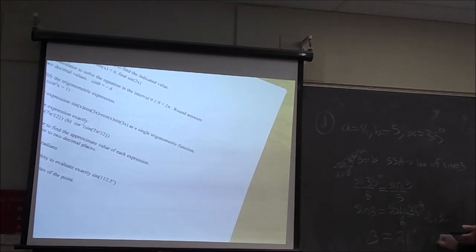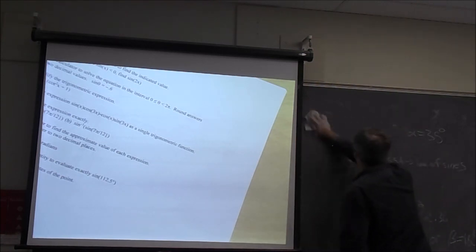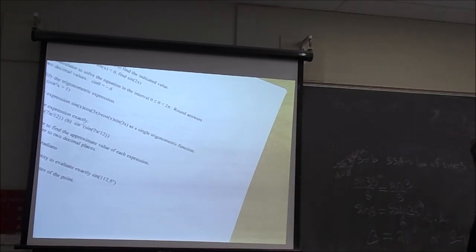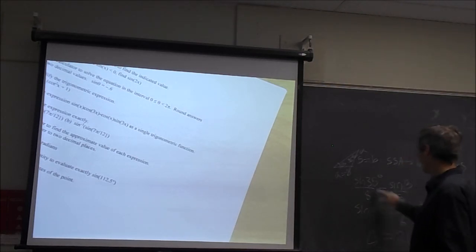Or beta could be 180 minus the arc sine, which is 159 degrees. And then you have to make two triangles, one with each of those angles, because in general they both work. Sometimes they don't both work. In this case, if beta is 159 degrees, you observe immediately that you can't have another 35 degrees. You get more than 180 in the triangle, so this one's out in this case. In this side-side angle case, there's only one triangle.